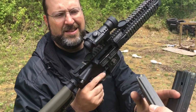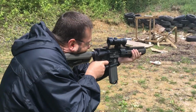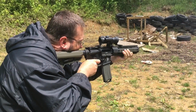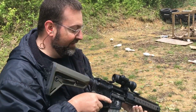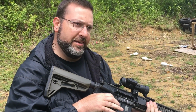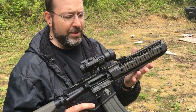Here's a full mag. See if you can dump it. Yeah, we're rocking and rolling now. Son, that had more pews than a church. That's pretty cool. When you bear down on it and you just start going to town, it's a very light trigger, as far as movement. And as you can see, it'll empty one faster. You can say boo. So yeah, that was fun. I think it works.